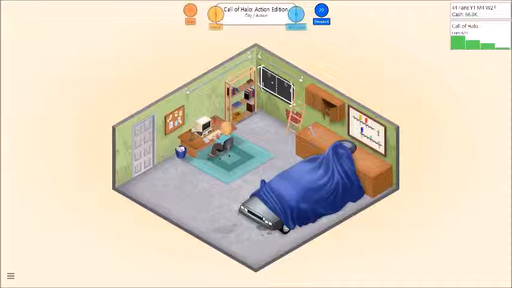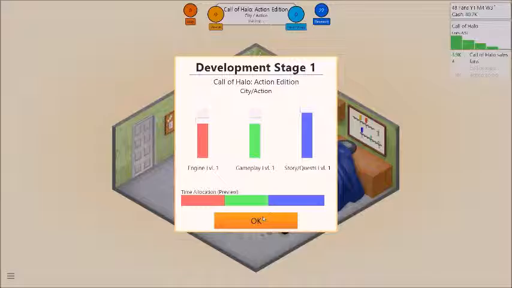I still have no fans, though. You've lied to me! 21 fans! Call of Halo sold 2,748 units in the first week on the market. We made it in the charts at number 97, y'all.